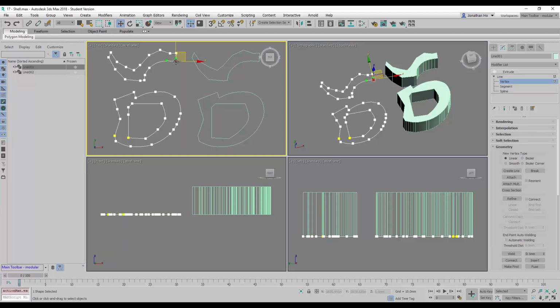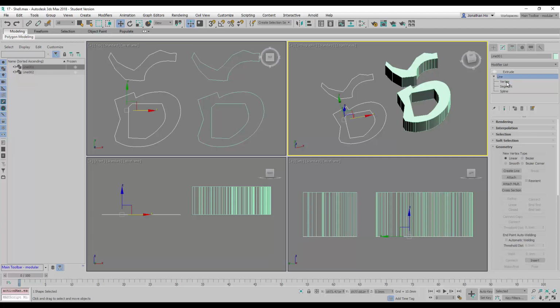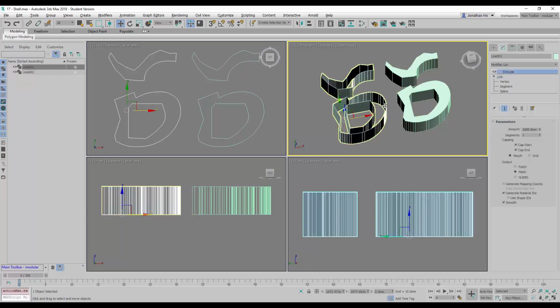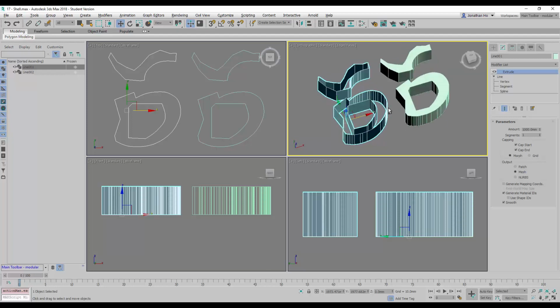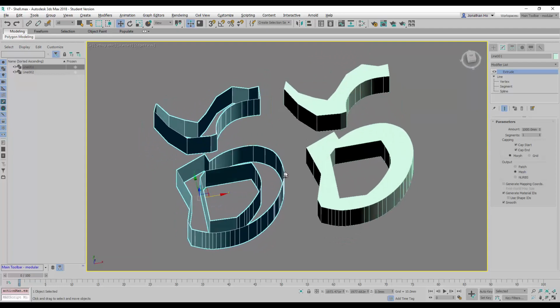All right, so I'm going to select these yellow points here, and I'm going to use the break command here to break them up. So all these line groups here are going to be all open loops. All right, so I'm going to get back out to the top level. And I'm going to reactivate the extrude command again so that they all become hollow. Okay, right now, as you can see.